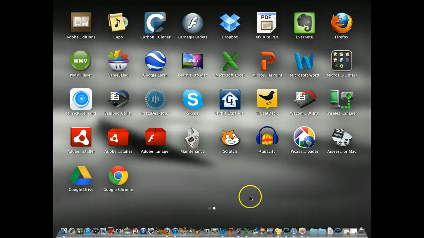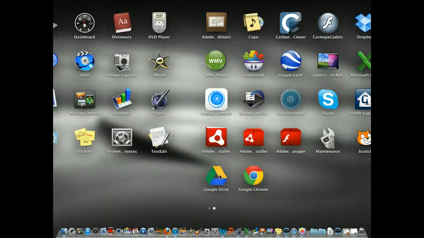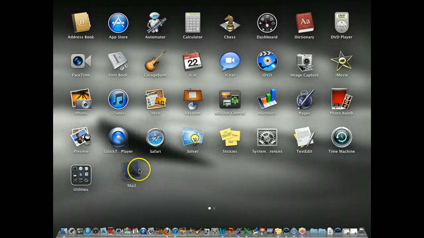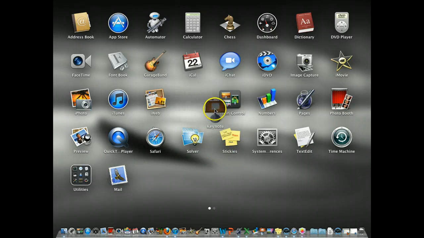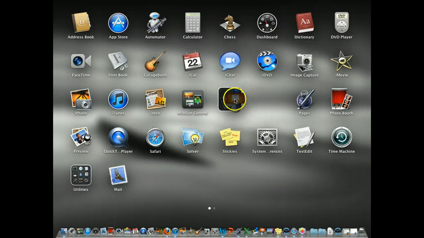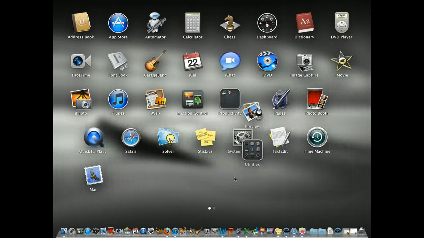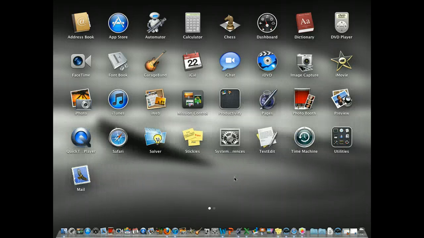Obviously not everything can fit onto the dock. And so what you can do with this is organize things in the way that you like. You can make groups, so let's say you've got some things that you would like to have together. For example, maybe you'd like to have Keynote and Numbers. Just like an iPad, you can group particular icons, and it's just another way for you to sort everything out.